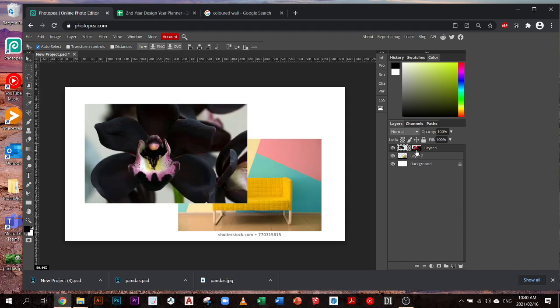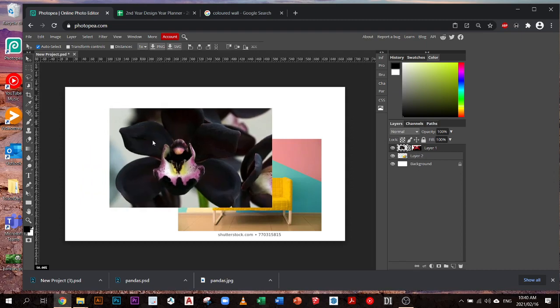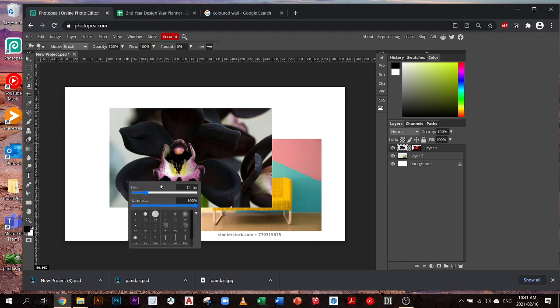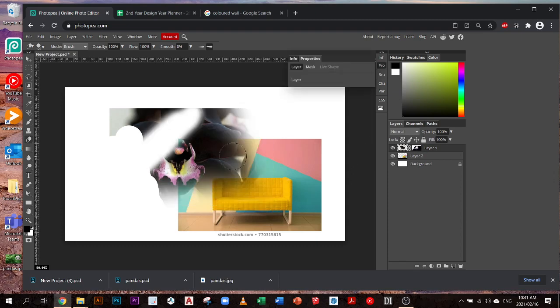And if I hold in shift and click on that mask thumbnail, I can turn it on and off. And that means that I haven't disturbed the image information, the pixels that make up this image of this flower. I can always turn that mask off and I can have all that data back there. I can have the picture complete. I haven't destroyed it the way I would if I actually erased part of the image with the eraser tool, which is over there. And it works like a brush. I could basically go over there and erase that image there. And now it's gone. Now I can turn this back on. I can turn my mask on and off, but it's not going to affect that part of the image because that is permanently gone. I erased it with the eraser tool.